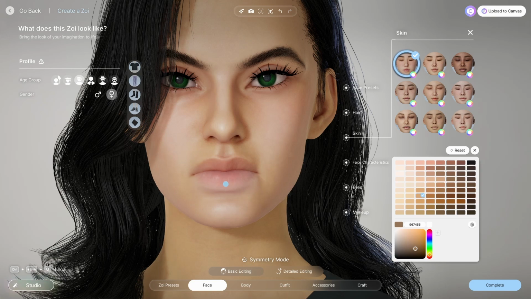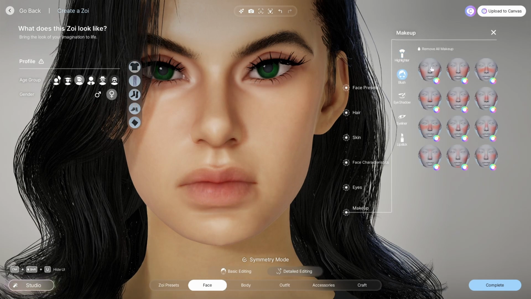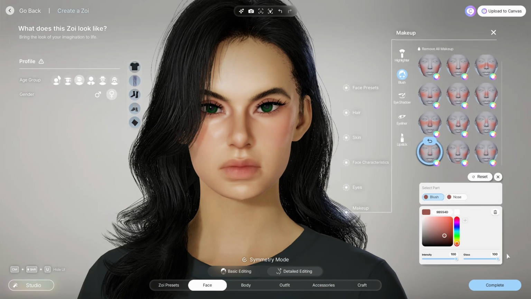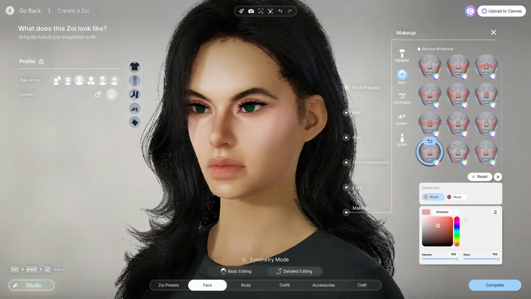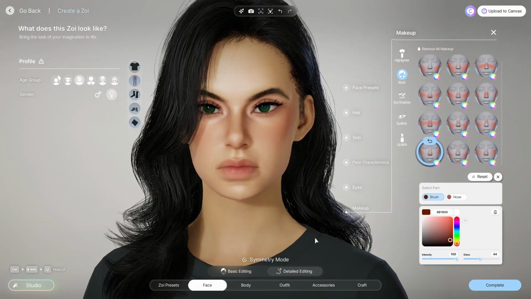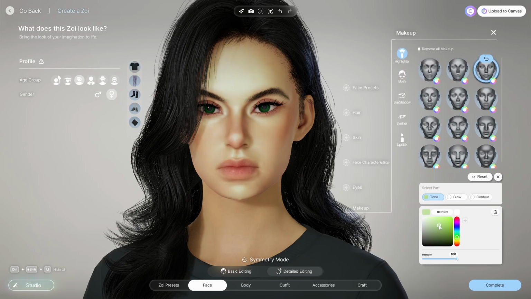And then I changed the look of her face a little bit, and then I moved on to the makeup, and I wanted to give her some blush. I tried to make it a little bit green at some point, but that didn't turn out very well, so I just went with a dark color. I even turned the highlights green at some point, but yeah, that was not really good. That didn't really look good on her skin. It didn't look really natural.